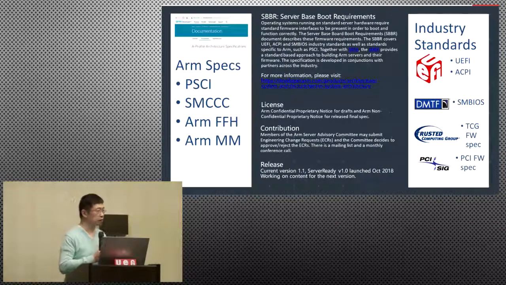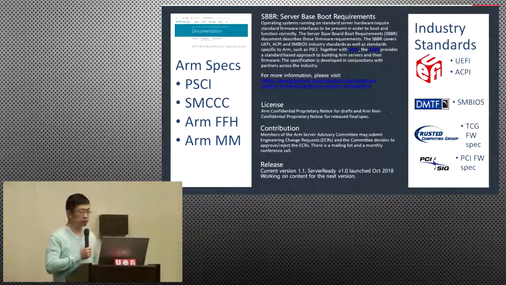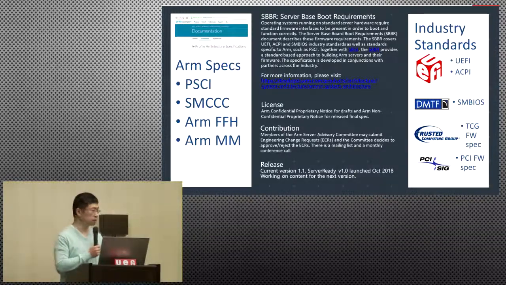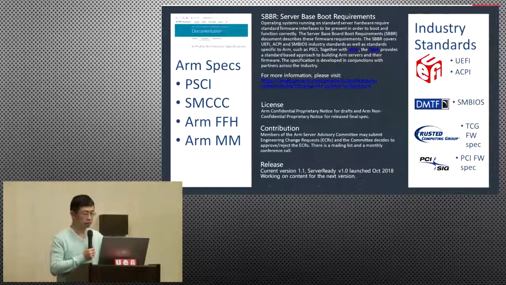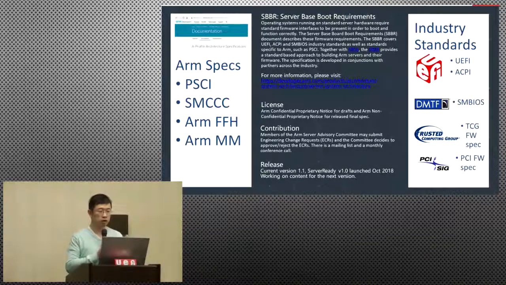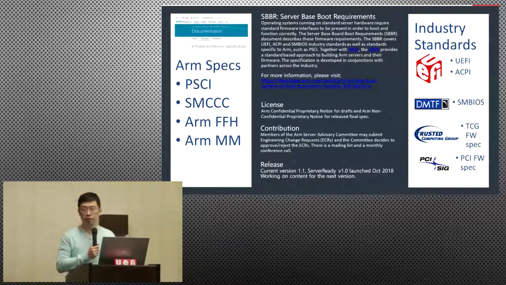So for the ARM ecosystem, we have created a couple of specifications related to UEFI on the firmware side. The first one is the server base boot requirements, which basically defines the requirements of the interfaces necessary between the system and the operating system.